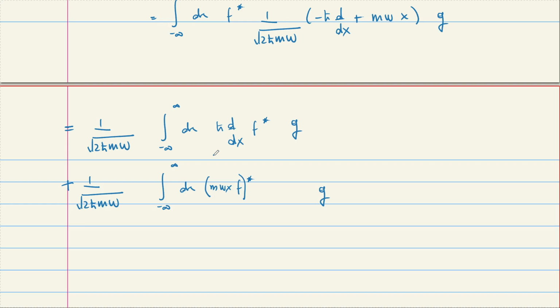So let's go back. At the moment, it is acting on G, and I can do by parts. In the by parts, there is a boundary term, but boundary terms are always 0 because these are nice functions. And the other one is going to bring an additional minus, and that additional minus is going to make this plus. At the end, this is going to be ħ d/dx, and I can now take the derivative on the f function and not on the g function.